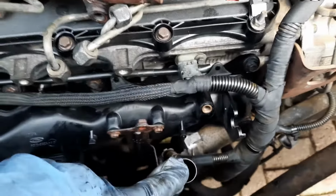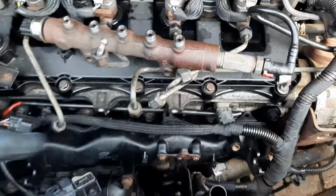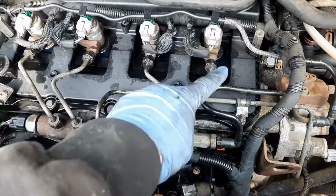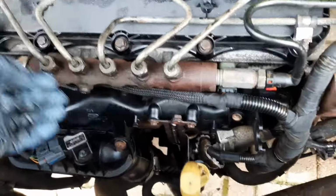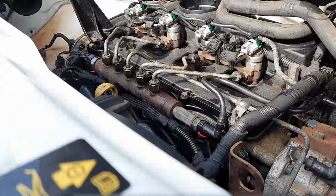What we've got to do now is to put the dipstick in, after you put the fuel rail back on, and the fuel pipes back on as well. Well, as you can see, the dipstick's in, the fuel rail's back on, everything's done, just checking everything. Plugs all in there nice and tight, all the other plugs are tight, solid. Right, don't forget to connect your battery back up and give it a whirl. Right, let's see what happens.